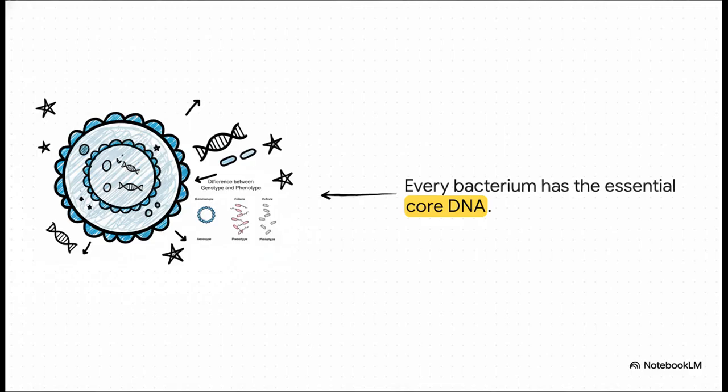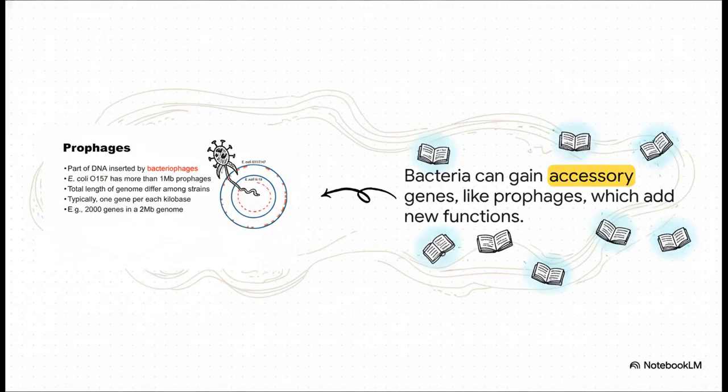All right, let's zoom in on our single bacterium. Here it is, with its foundational circular chromosome. This little loop contains all those essential core genes it absolutely cannot live without. This is its baseline. But of course, it doesn't just stop there. Bacteria are constantly grabbing new bits of DNA. A perfect example is something called a prophage. This is basically leftover DNA from a virus that infected one of its ancestors, and it gets stitched right into the bacterium's own genome. This new DNA becomes an accessory gene, a borrowed book from that big library. And boom, it instantly gives the cell a new power it didn't have before.